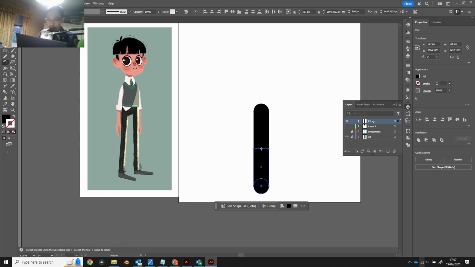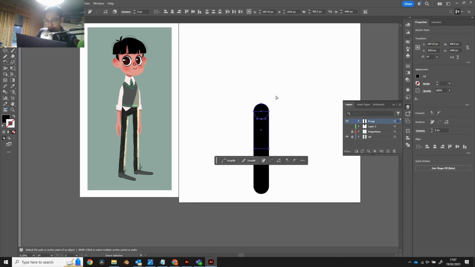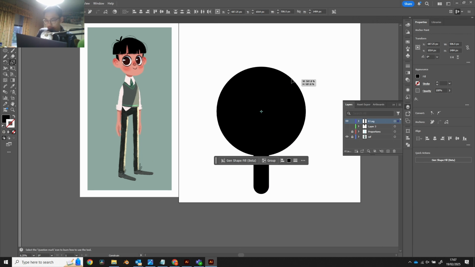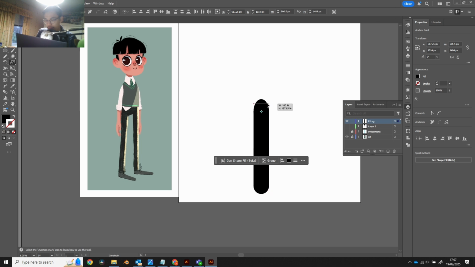Another thing that you can do to push this out, and a few more tools to show you, is if I use my direct selection tool, which is this one, I can highlight and select maybe the top half of this and press S and hold shift and scale upwards just a little bit. So if my shift is not really doing it too well, let me just Control Z that quickly. It might be my smart guides messing it up a little bit.